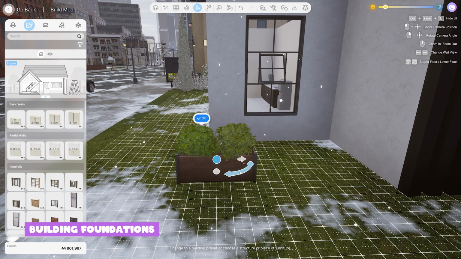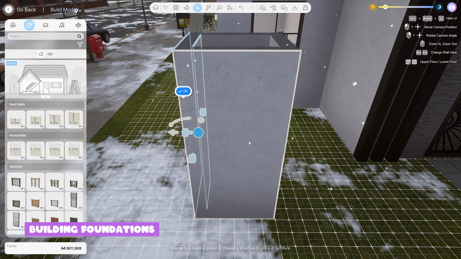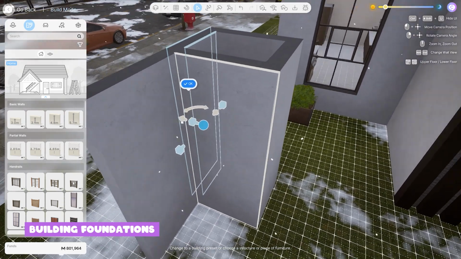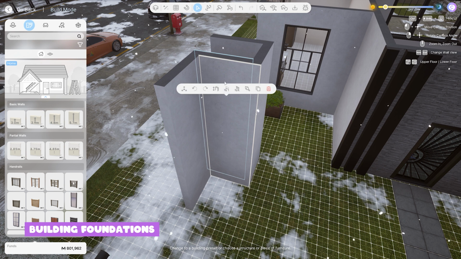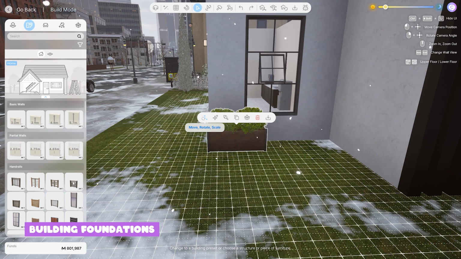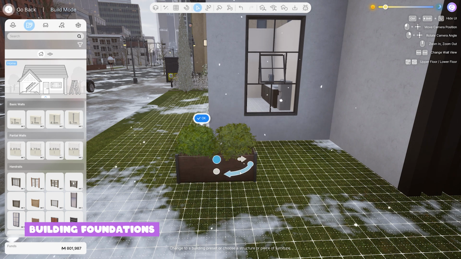The blue circle is where you can move the whole object. The blue squares are where you can pull it out and extend it. The curved arrows are to rotate. You can change the height, change the wall type, so from a wall to a partial wall. You can also change it to a handrail. The paintbrush is to customize, the rectangles to copy, and the bin is to delete.